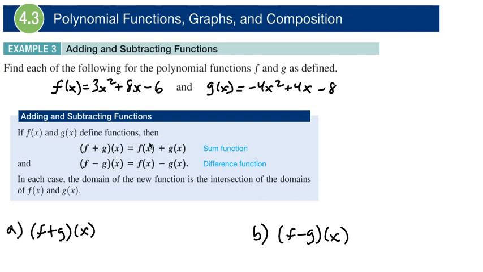So there are two ways of notating if you're going to add two functions. We have the left notation, f plus g of x. That's kind of how we say that. F plus g of x, f minus g of x. Or you could just say f of x plus g of x. This right here is f of x minus g of x. Okay, so that's what we're going to do down over here, right?